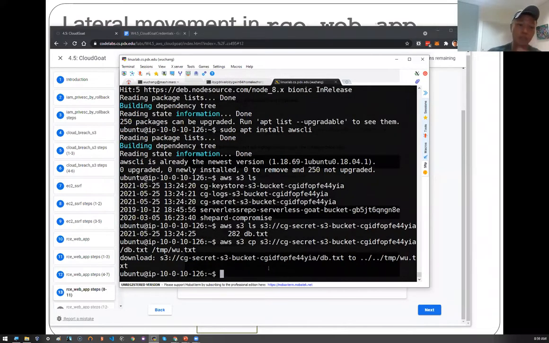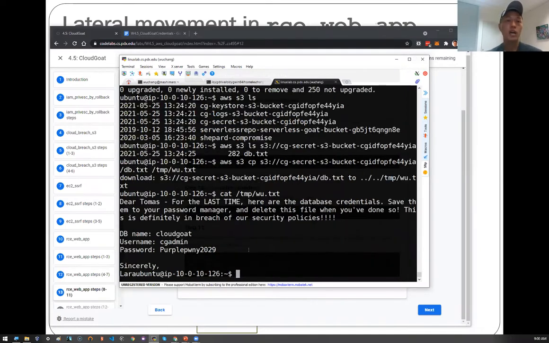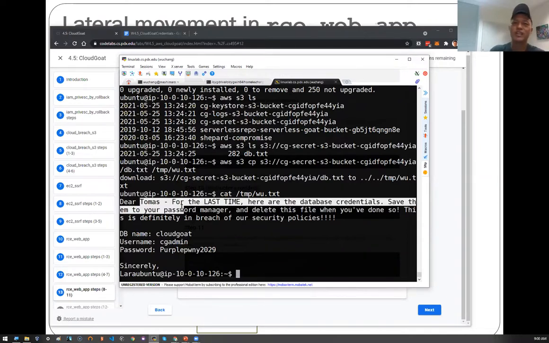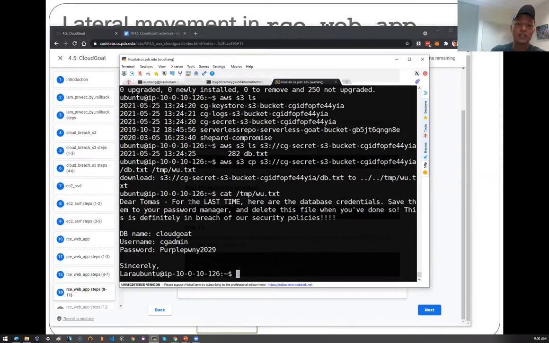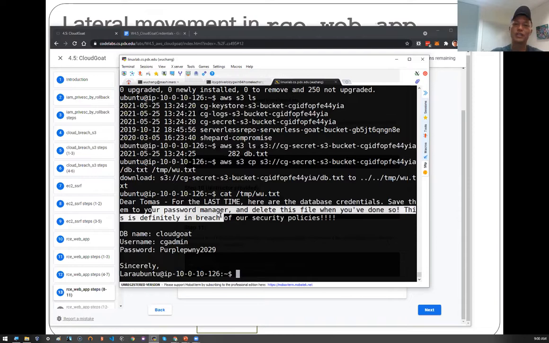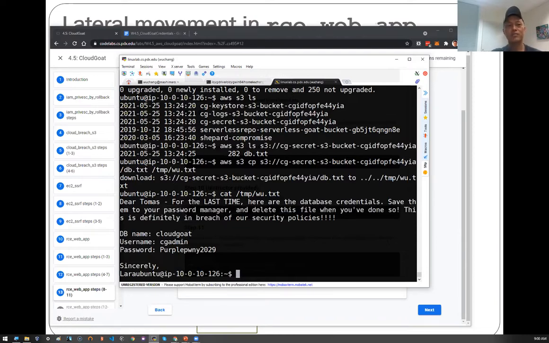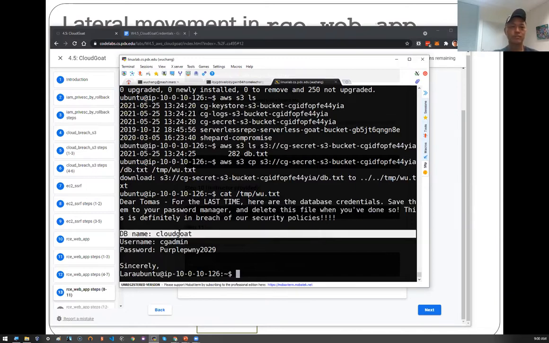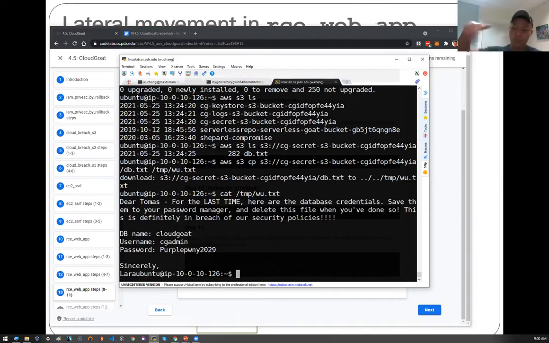That's my super special location for where I'm putting this file. And when I do this, you can see this message. I love this message. This poor engineer keeps on forgetting the username and password of the database, and then gets a note that says, please save this to your password manager and then delete the file. And of course, poor Thomas, hopefully none of you have this. Yeah, this should be very triggering. This doesn't mean you. And then there are these credentials you saw in the user data, but here they are again in a storage bucket. So then the next step is to actually access this thing.